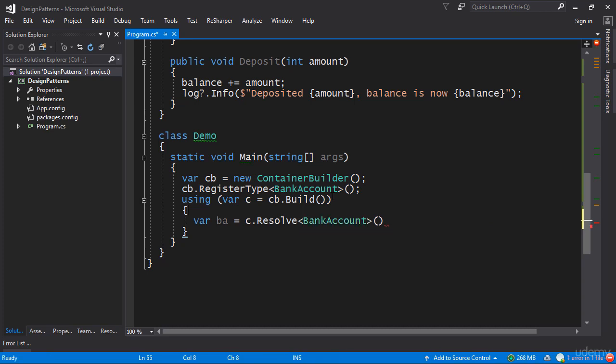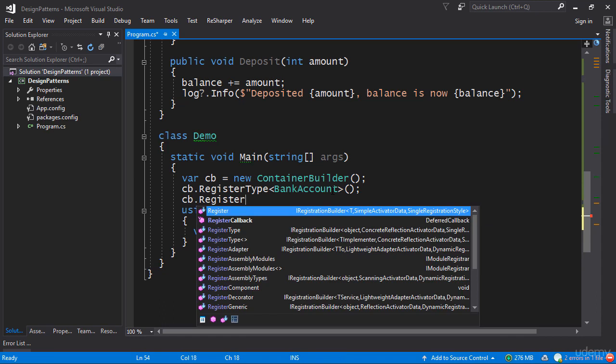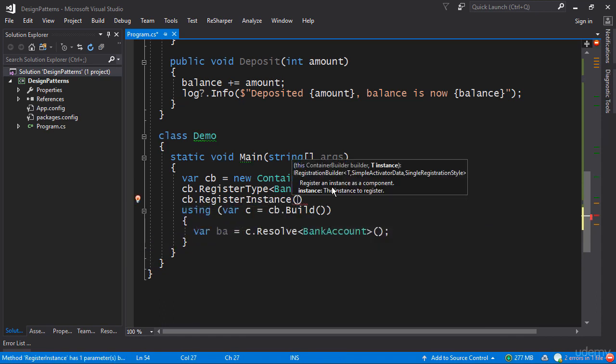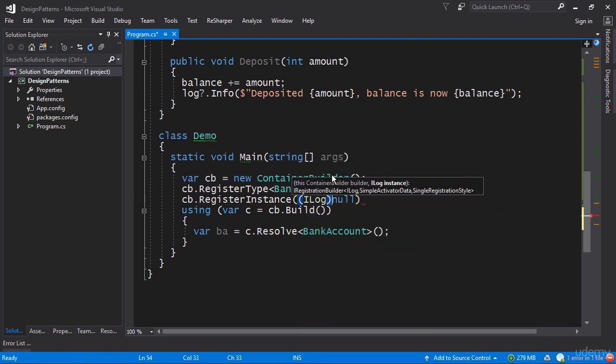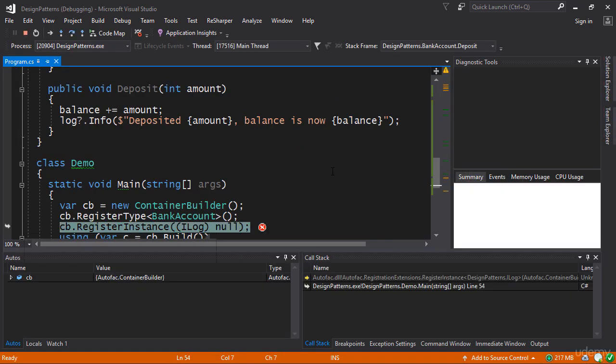Okay, so we don't have a registration right now, and also we have to register something. And the question is how, because I don't think you can write cb.RegisterInstance, for example, and register an instance of null being cast to an ILog. This is not something that's going to work, although we can certainly try something like that, an ILog type of null, and see what happens here.